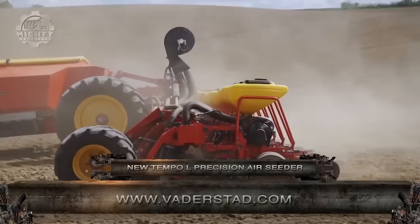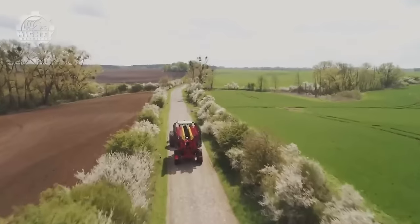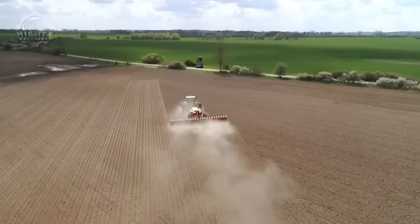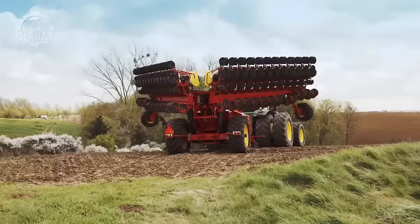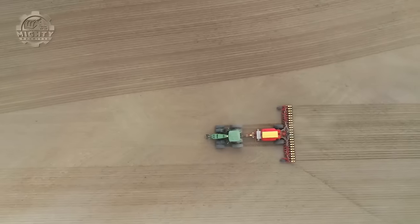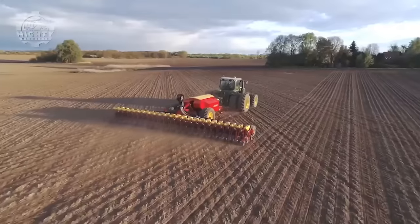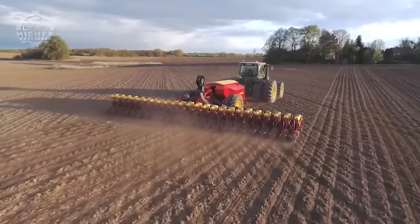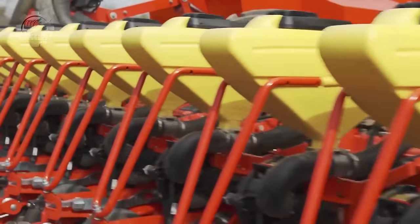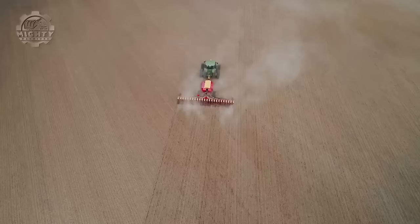Planting in such wide fields as the one you see on screen can be very exhausting. Doing it manually is impossible too, so experts solve this by developing the new Tempo L Precision Air Seeder. This is a machine designed to provide high-capacity precision planting of small seeded crops. Whether it's oil seed, sugar beet, and other small seeds, this machine plants them flawlessly. The seed hoppers on the machine have the capacity to hold 25 liters and can also be equipped with fertilizer through the 5,000-liter fertilizer hopper, which makes the whole operation easier.